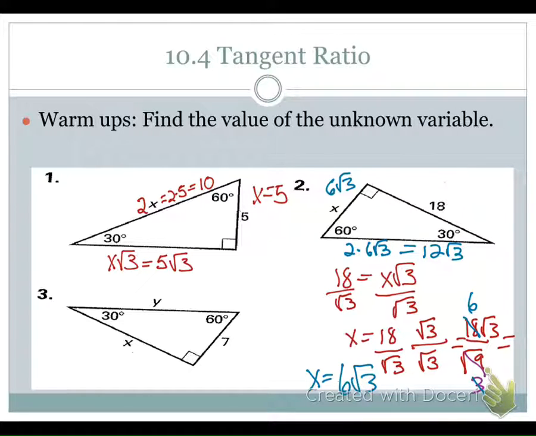Okay, and then our last one. Which side length do we have here again? The x, the 2x, or the x root 3? You have the x, right? So that means that our actual value of this side length is going to be x root 3. And we know that would be 7 square root of 3. And we know our hypotenuse is 2x, which is going to be 2 times 7, which is 14.